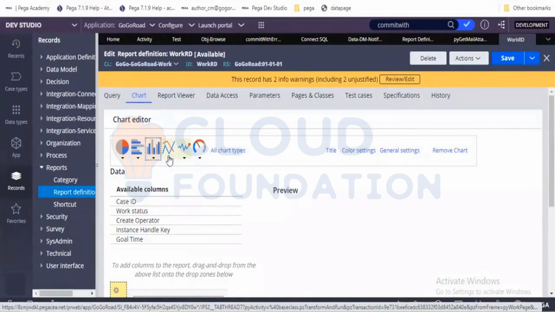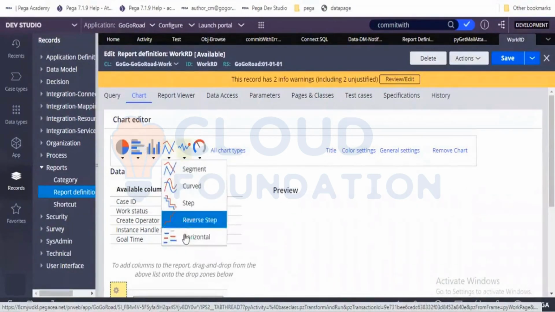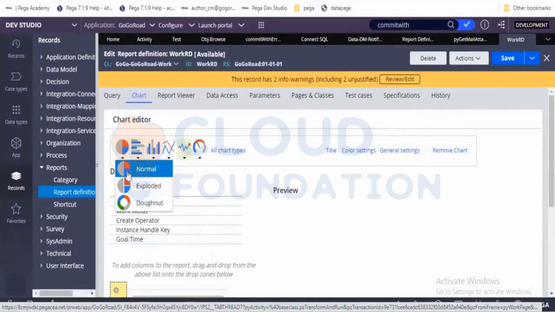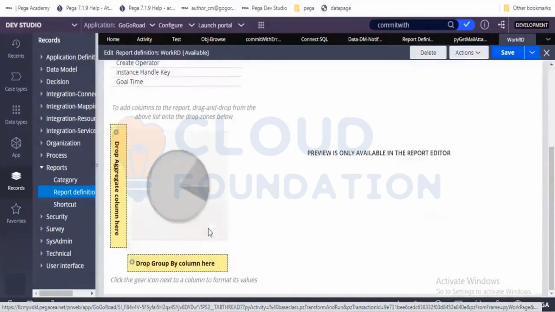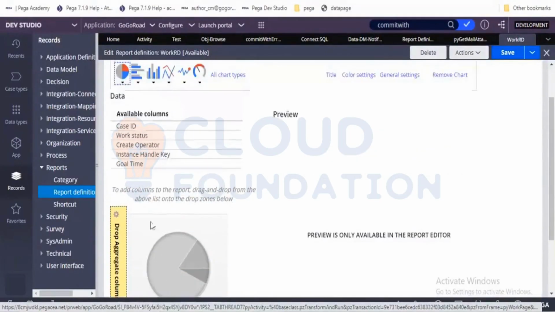If I select a normal chart, you need to give it like an x-axis and y-axis, what we used to do in mathematics. You will give one property to the x-axis and one to the y-axis. You remember?